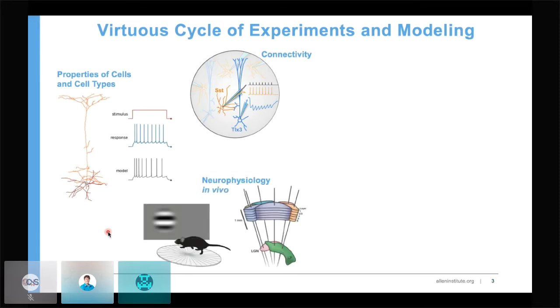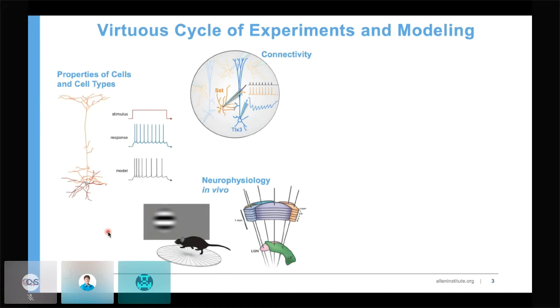And something that we haven't heard yet in this workshop, but this is mostly going to be discussed tomorrow: there are also data on neurophysiology in vivo, so activity of neurons in vivo in awake behaving mice, collected using calcium imaging or electrophysiology with massive, large-scale recordings using Neuropixels probes. So a lot of richness of the data, a lot of detail, and we hope also other members of the community would like to take this data and put them together.